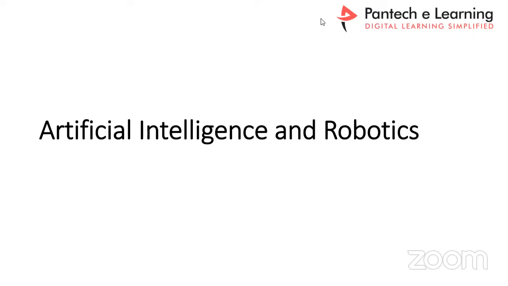So the whole session is going to be like this. Today we are going to talk about these two things, artificial intelligence and robotics. And then we will see the hardware that we can use in AI robotics. Then we'll see how to configure that, and the specifications of all the hardware and how it can be used. The hardware can be used in any type of AI-based robots.